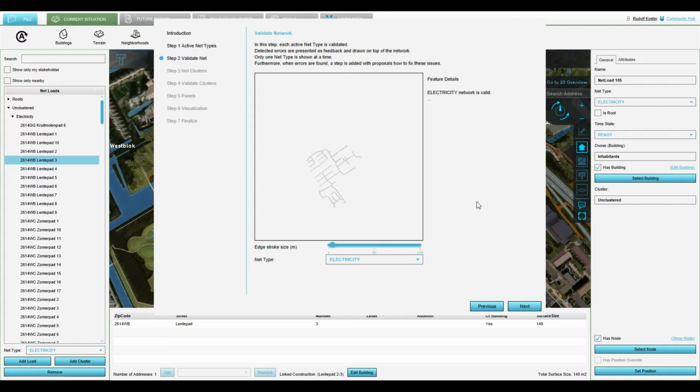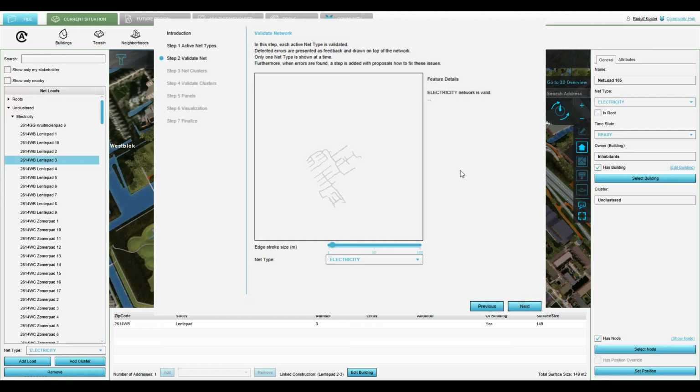And in those cases, we would get a warning here, followed by a step of how we would want to correct those issues. And oftentimes, if it's like a line which doesn't go anywhere, one of the options will be, for example, to remove all the excess lines, leaving just the valid part of the network. Depending on what kind of an error has occurred or what kind of structure the generation process has resulted in, you will want to pick the solution that's best suited to your needs.